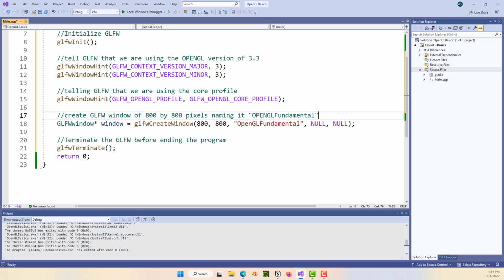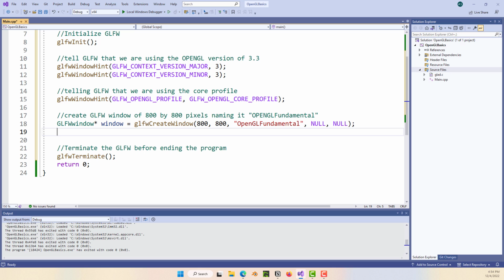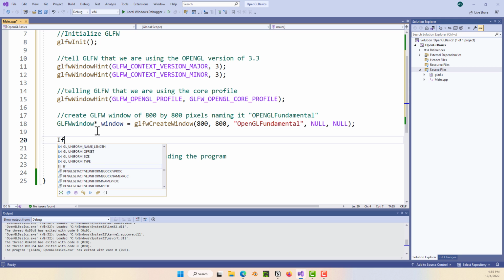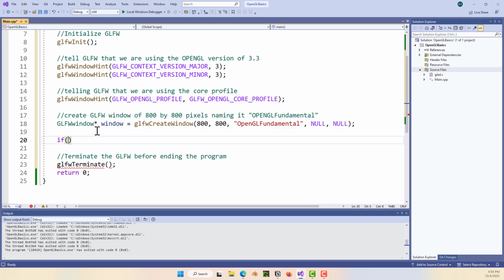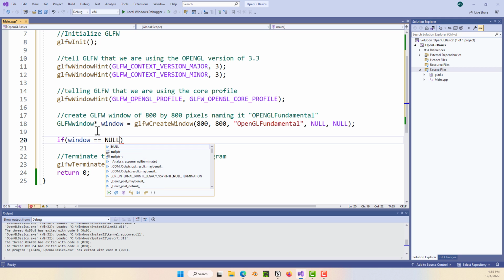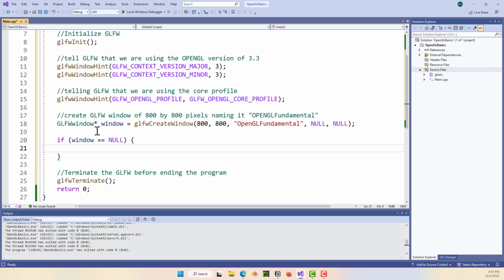Not only that, to be on the safe side, we also want to create some sort of checker, basically checking whether we created the window or not. So we want to check if the window is null, then shut down everything and report that it failed to create.